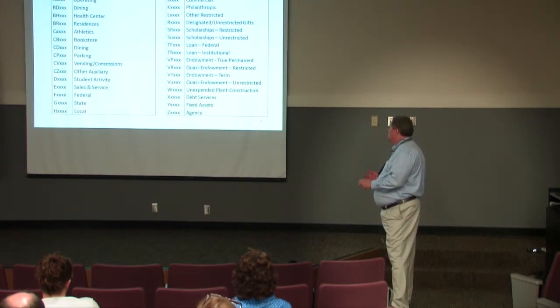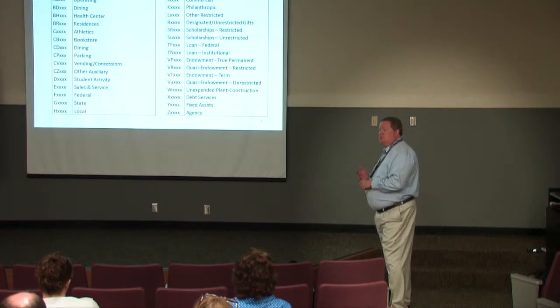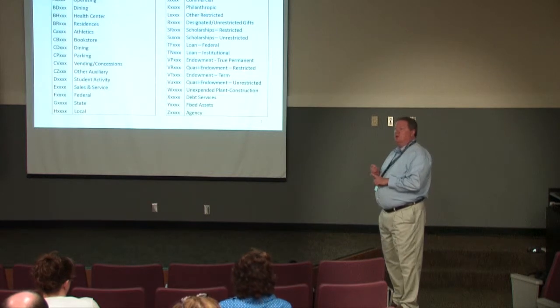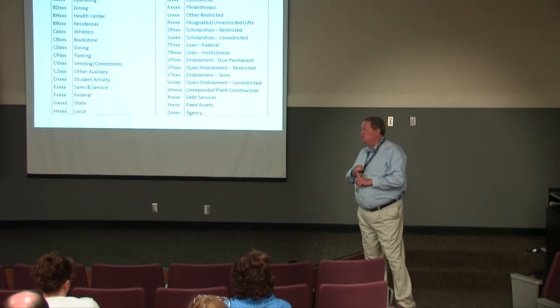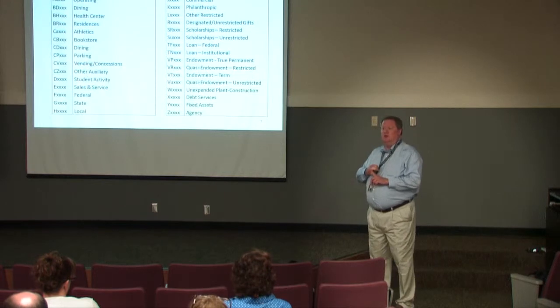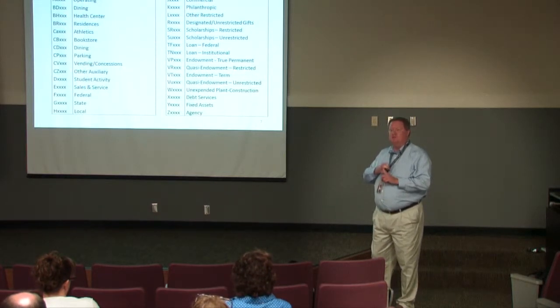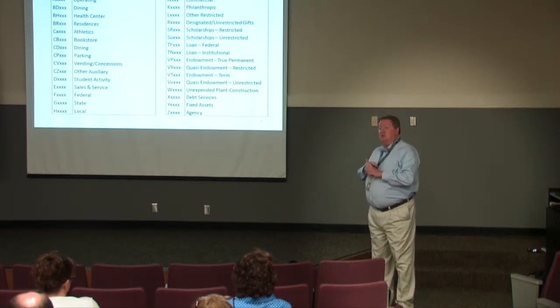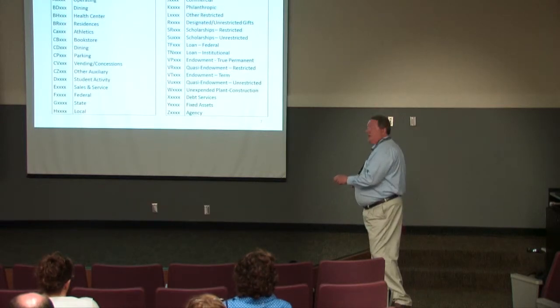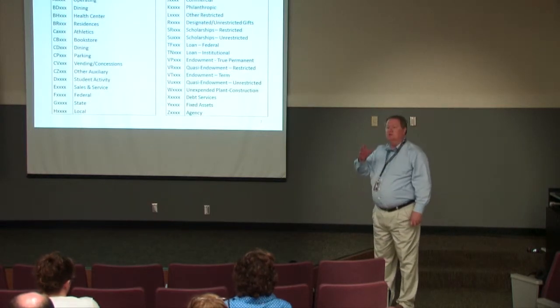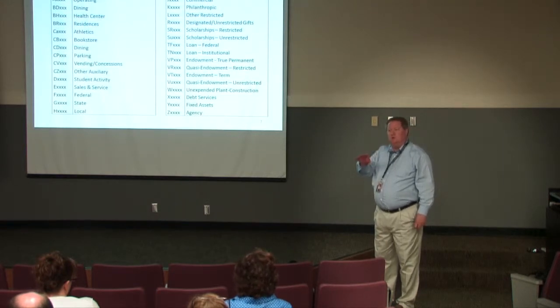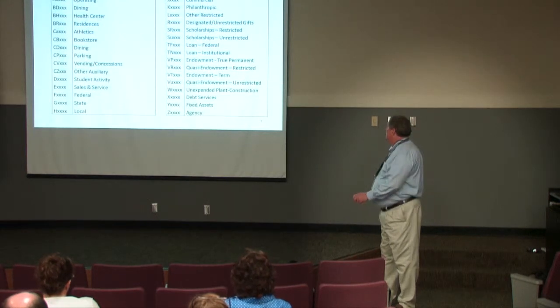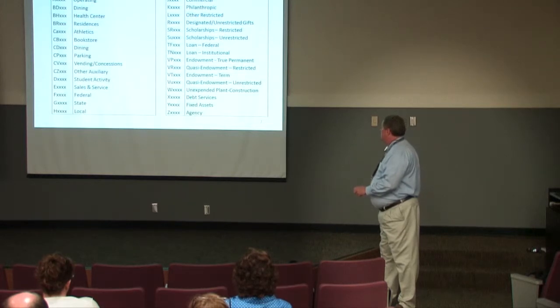On T funds, those are loan funds. So the TFs are federal. So those are your Perkins. I think Aiken still has a nursing loan. I used to work at that way back when, but you may have closed that program. I'm not sure. Then they have emergency loans. I know you have a couple emergency loans. The emergency loans are going to be under TN. Okay? So quickly you can see TNs. That's going to be one of your emergency loans. All right? Then you go to the V's.